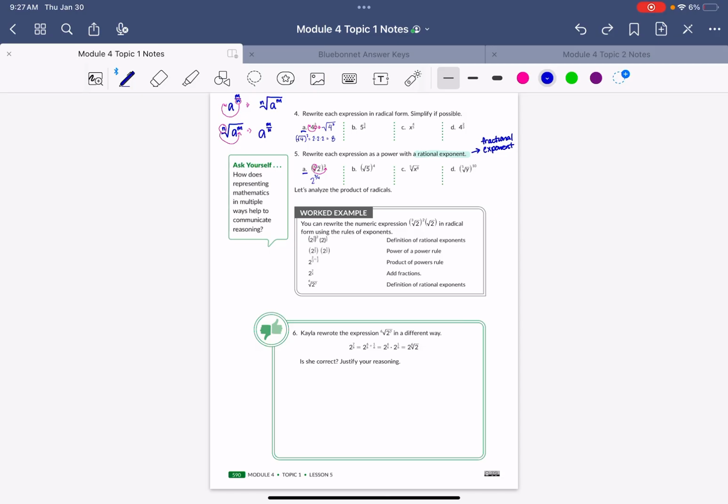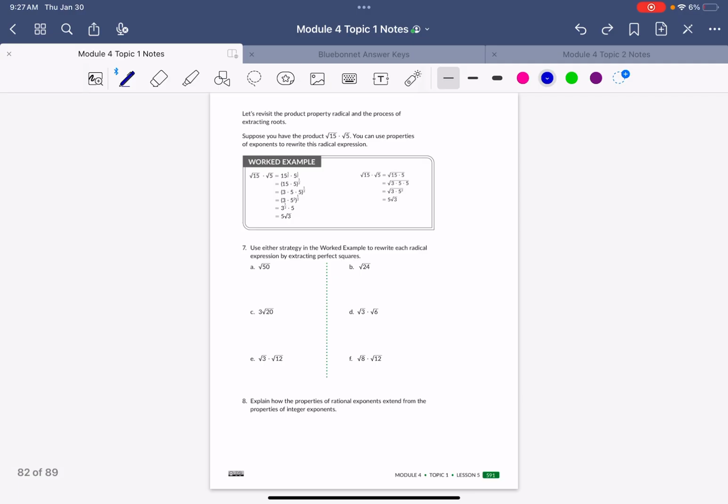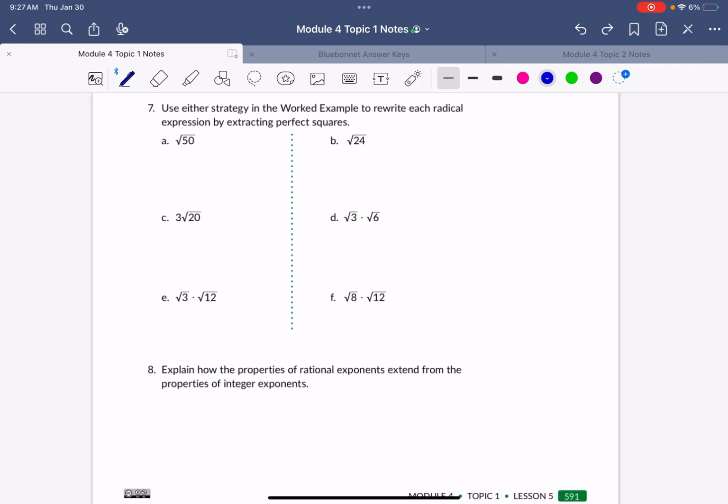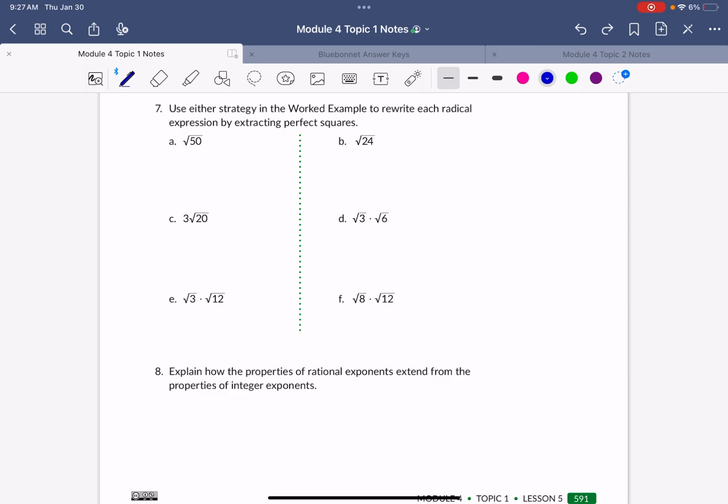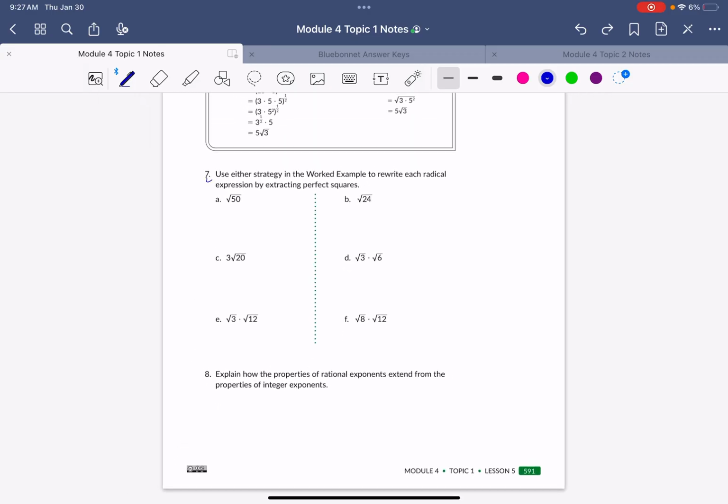Let's see, what else do I want you to do? The worked example, you can look at that if you want to. It just has some more explanation. The other thing I wanted to look at is number 7 here. So this is just saying how to simplify your radicals. I know that we did this already, so if you need more practice with simplifying radicals, do these for 7. Be honest with yourself on if you need the practice. I am going to just have the answer key on the Canvas notebook, so you can go back there and check it if you want to. Let me see, what else do I want you to do? I'm going to circle that.